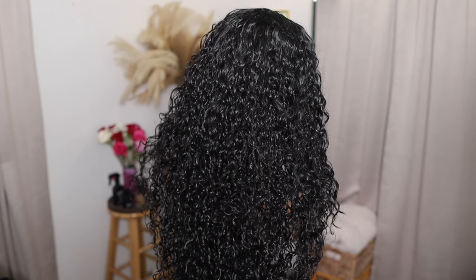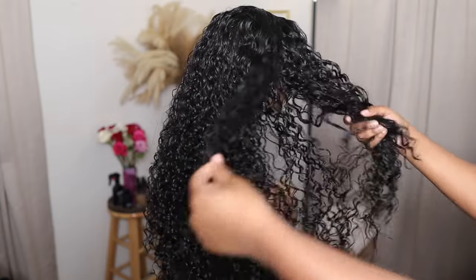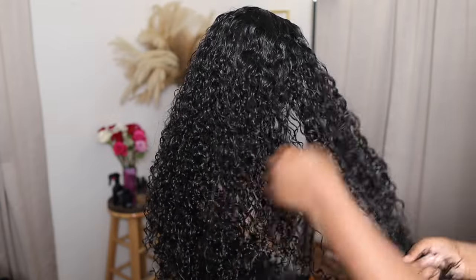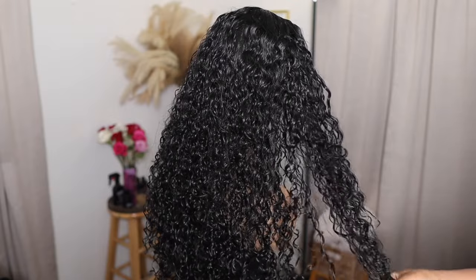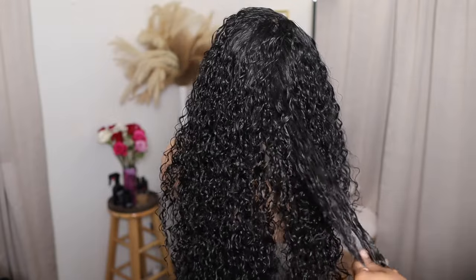This is the most crucial part of the wash routine, and that is detangling. Baby, go ahead and skip this step if you want to. You just may as well throw the whole wig away at this point, okay? This is not a virgin human hair wig, okay? You need to detangle using your fingers.